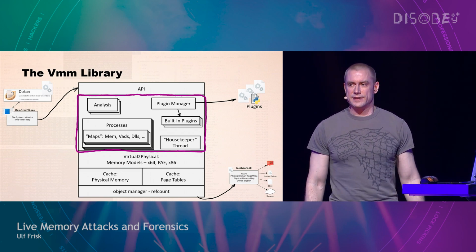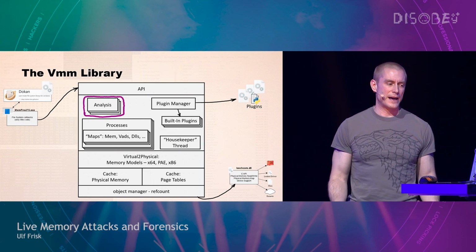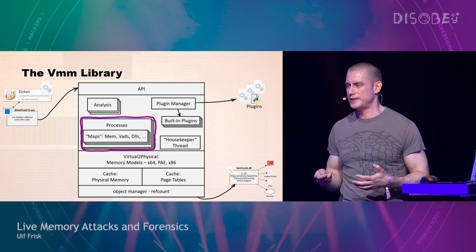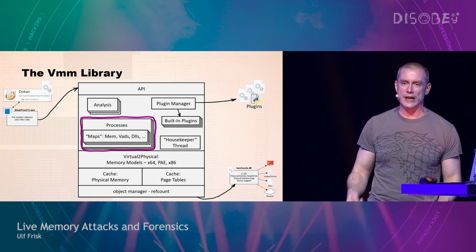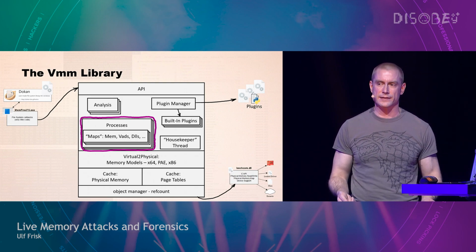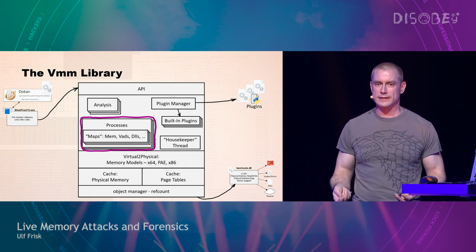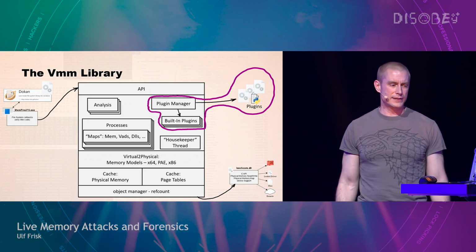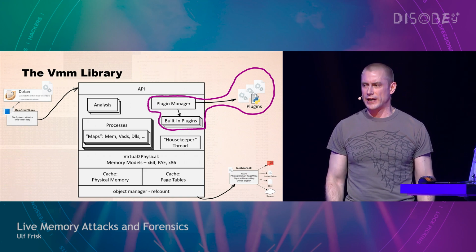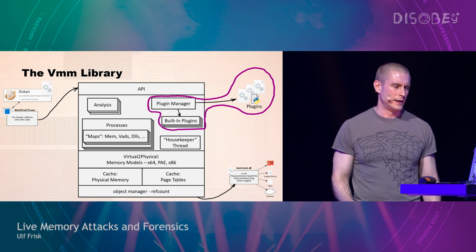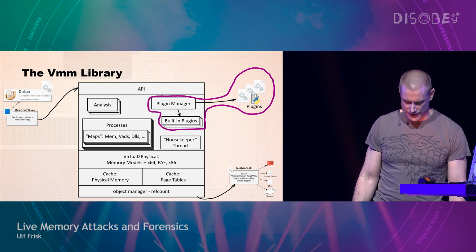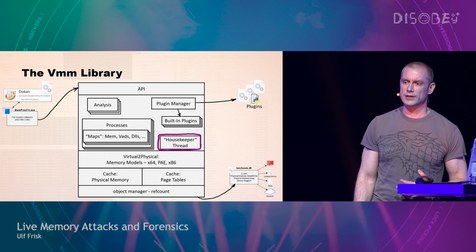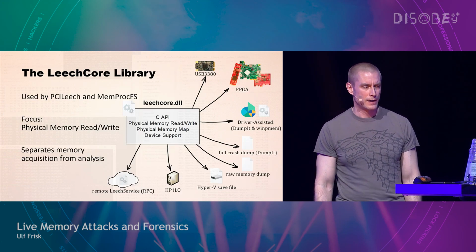And then I have the main analysis part. I do various kinds of analysis in here. I do have the notion that each process is going to be an object, and each process is going to contain what I call the maps, which are really collections of other objects, for example, memory segments, these VADs, DLLs, like loaded modules. I also have the plugin manager, external plugins, we already talked a little bit about them. And also I do have internal built-in plugins, which allow me to abstract some things in a nice way. And also have some background threads in here that are doing housekeeping tasks, like refreshing the cache and things like that.